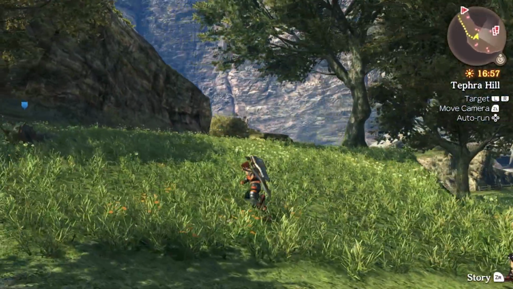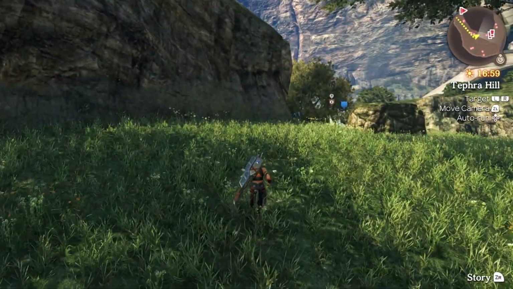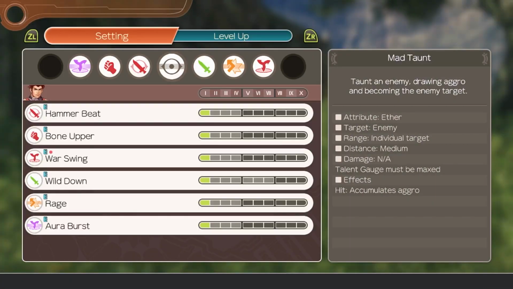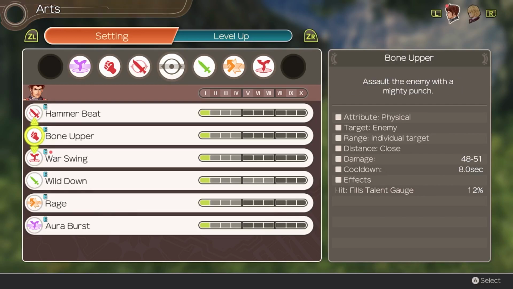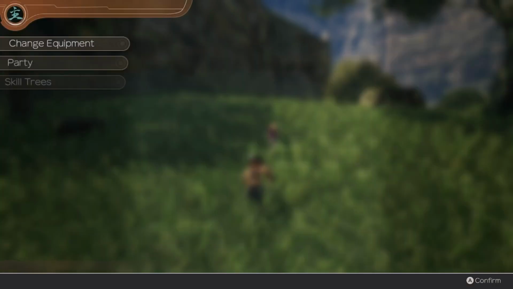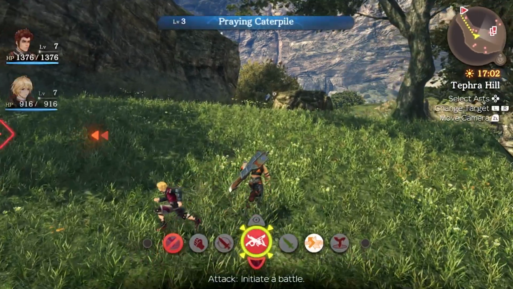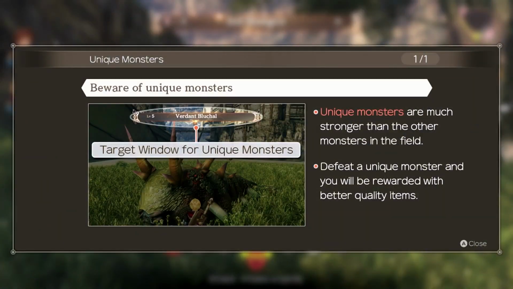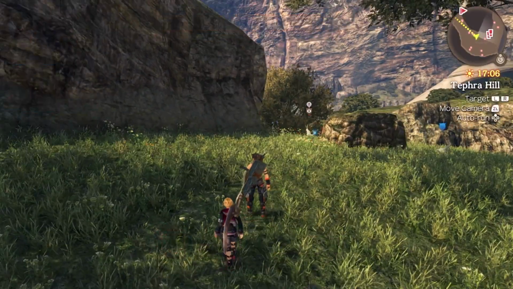I love AoE moves. I love AoE moves so much that I'm really happy that Xenoblade games went in the direction of just utilizing AoE because you fight a ton of enemies. Play Xenoblade 3. You'll get it. War Swing. Full circle swing, dealing damage to enemies within range. Yes, it's so good. I love it so much. But yeah, unique monsters, we'll get into that in a second.